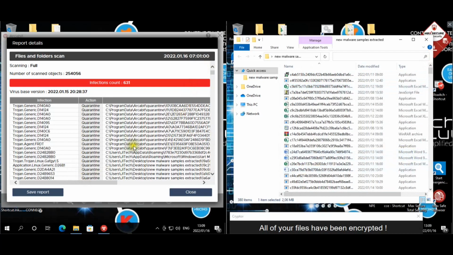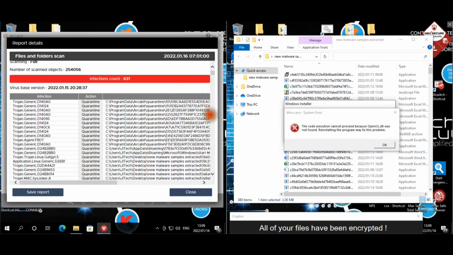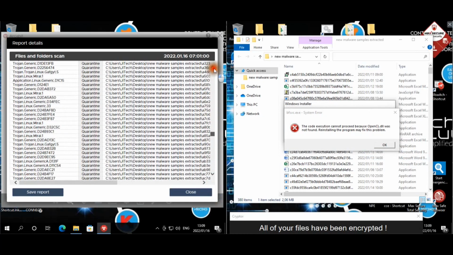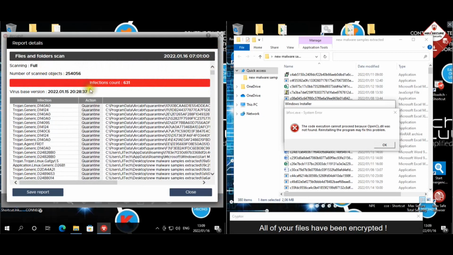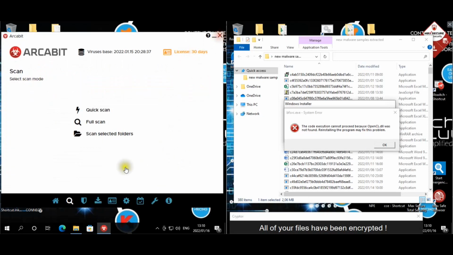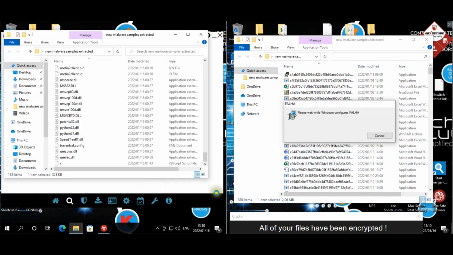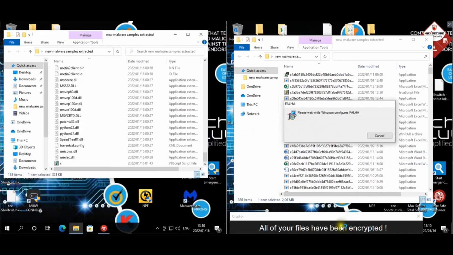So this is the malware that was quarantined by Arcabit. So 631. So I'm going to close this. I'm going to reboot this machine, and then I'm going to start with third-party scans for the Arcabit one. So just an update from me. I'm still trying to execute malware, as you guys can see, manually on the MaxSecure, and then I'll keep you guys updated a bit later.